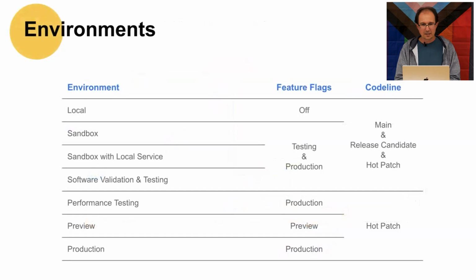So the next and last thing that contributes to the whole way we get things to production is the environment. We have various environments. Most companies, of course, have dev, test, maybe staging, maybe production. So we have the same. Maybe one small thing that I would highlight is that we have something called sandbox.